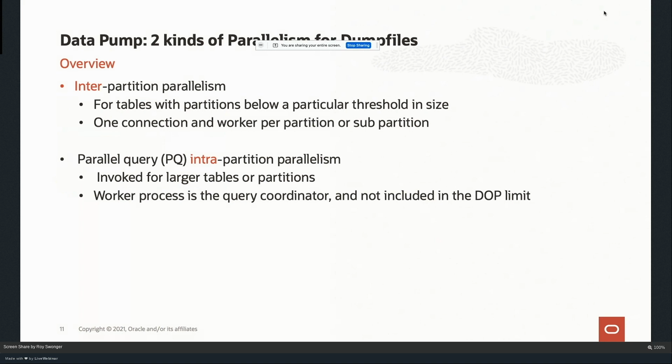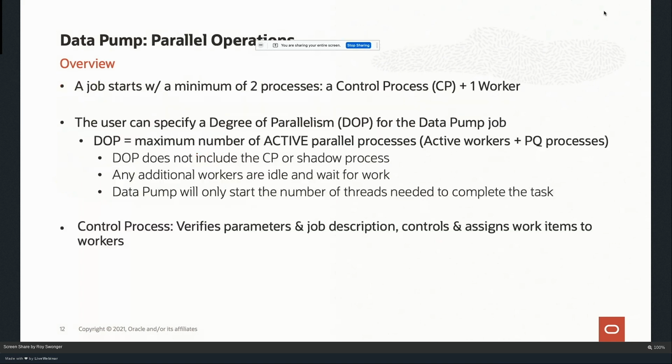So even if you have 100 partitions in that table, we will still have just one and only one worker unloading a table if it has an old style lob column. If you use secure file lobs, then we can use full parallelism. So that's a great reason to migrate to secure file lobs.